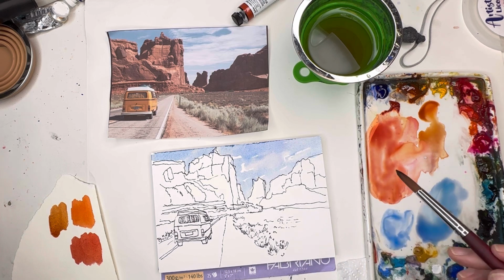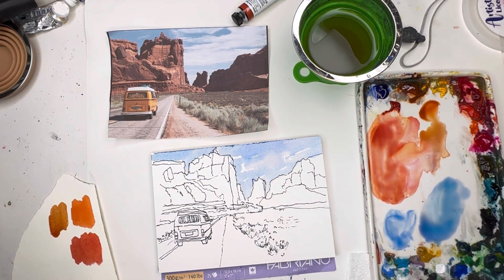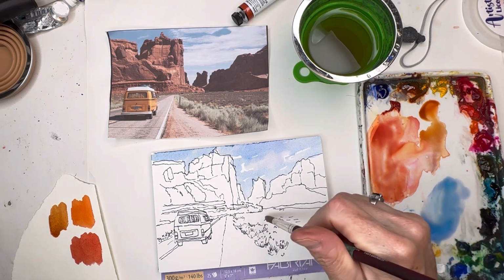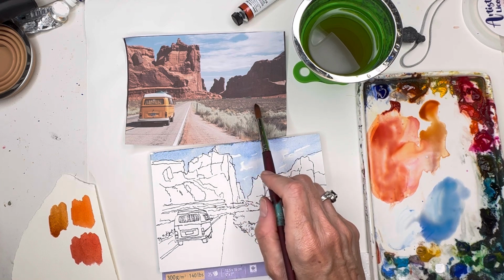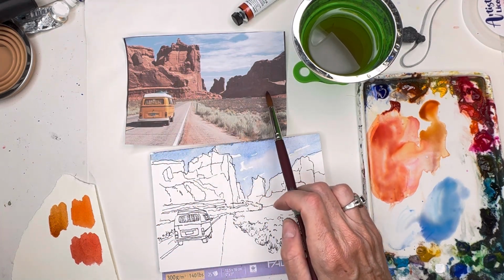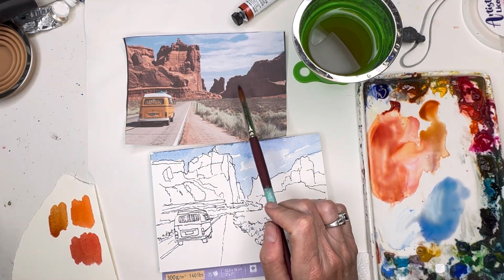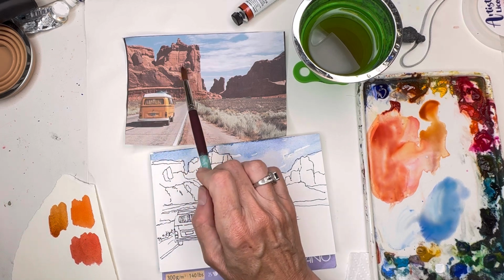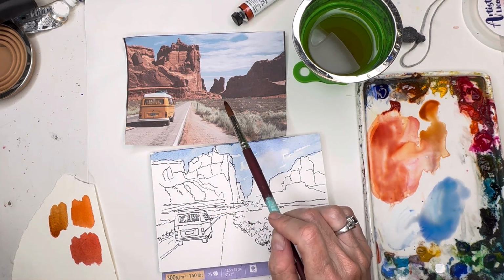Voila. So we have that blue there. You can play around with this ground area. So you can still see a lot of this red coming in all over here. This is like the one big wash, right? So when you're looking at something like this, even though there's shadows in here, it still has these colors in it. And you can see the colors coming through here, and then there's brown on top.